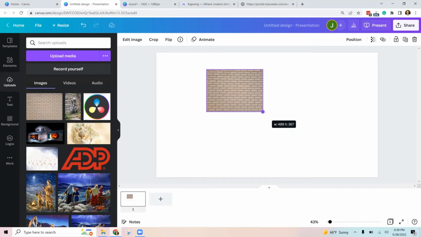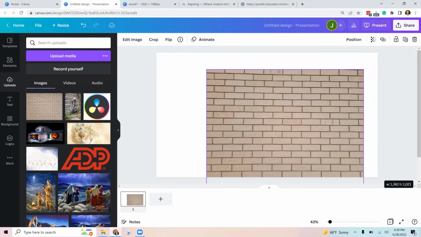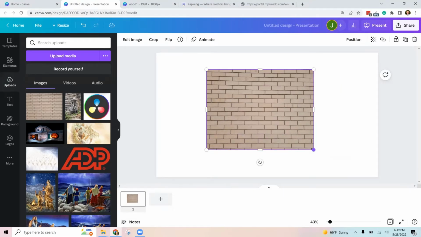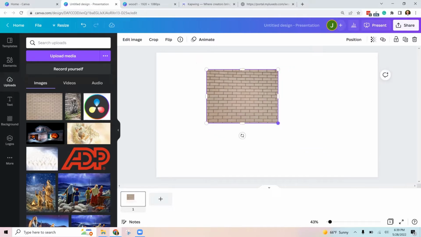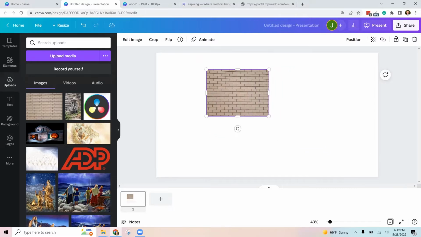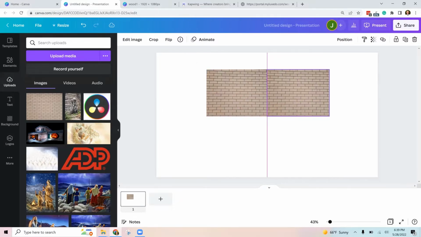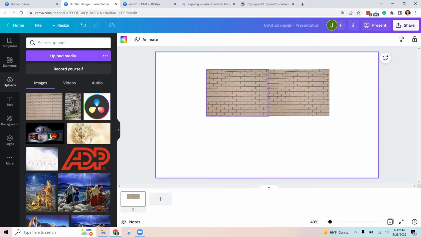And one option for your projection is just make it really big across your whole house. But if you want the brick to look a little bit more realistic, then that's when you're going to want to try to tile it. And if you get a good tileable one, then really all you have to do is Control D to duplicate this layer and then line it up. And it gives you kind of these guidelines to see if it's lined up correctly, that purple line. And if it's a good tileable one, then that's all you'll have to do.